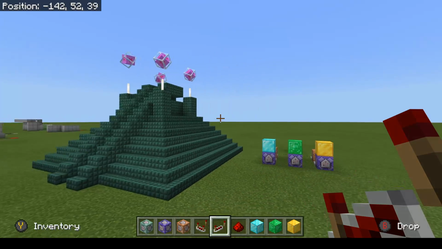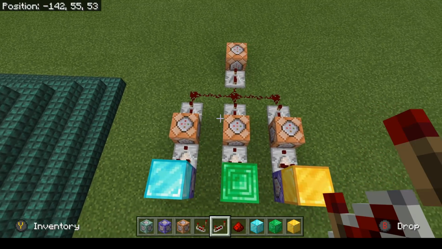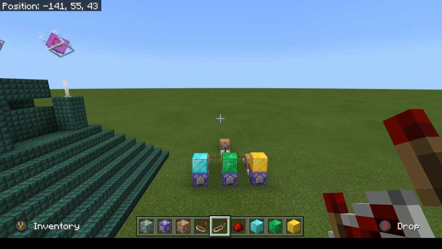So yeah, that's it. That's your weather control station. It's very small. I would not put these any closer together because sometimes the redstone can bleed. Okay, you want to have a good one gap between it, a little one air gap, and that's it.